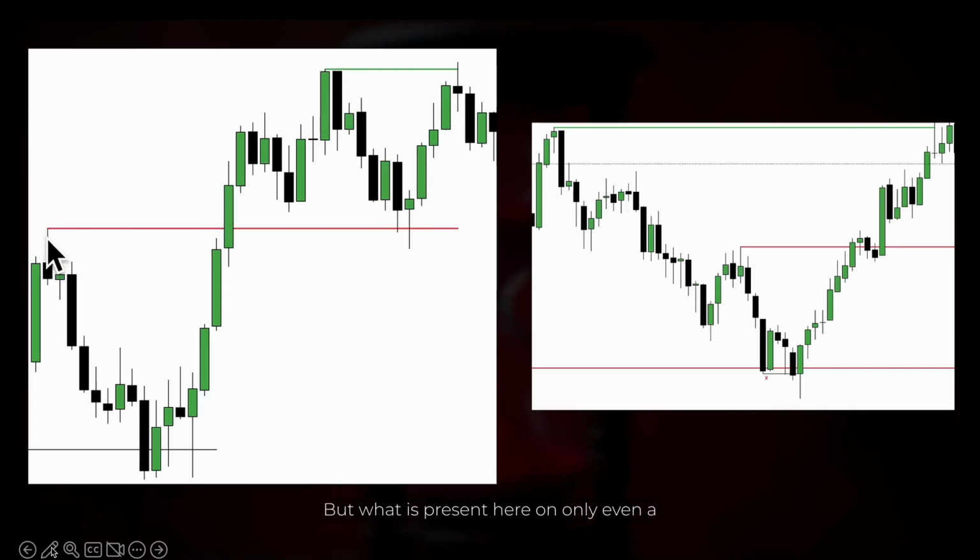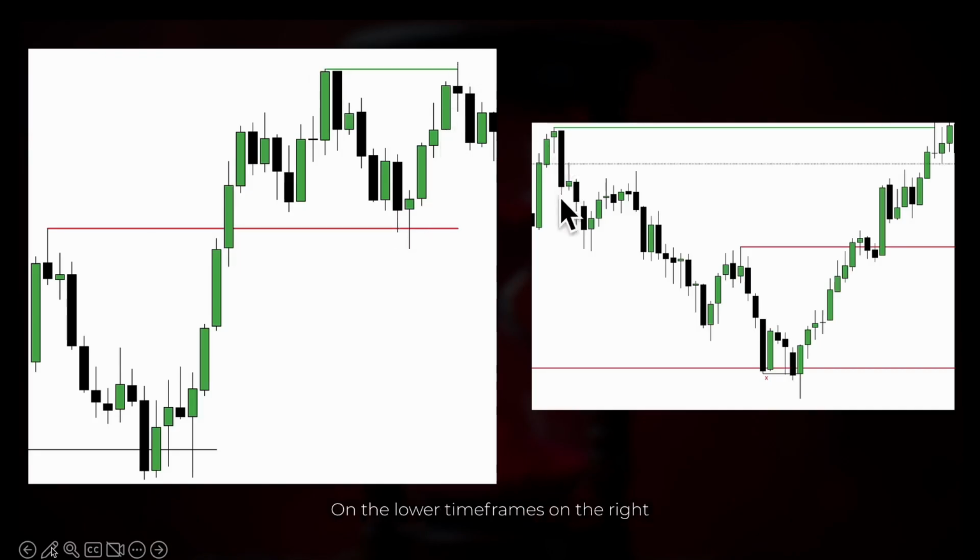But what is present here on even a lower time frame than this current time frame? Well, inside of this long wick, you will see that there are up-close candles inside of this high formation. And therefore, what I would like you to begin investigating is balanced price ranges more in depth. Notice that the market drops into the price range of that high, into this imbalance, and we then see the market expand towards the upside.